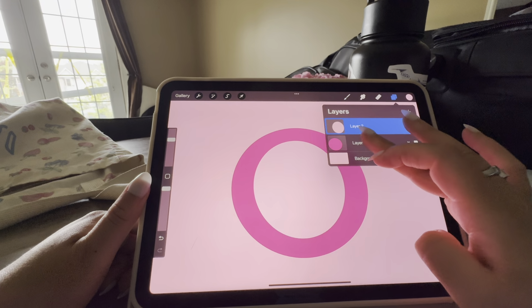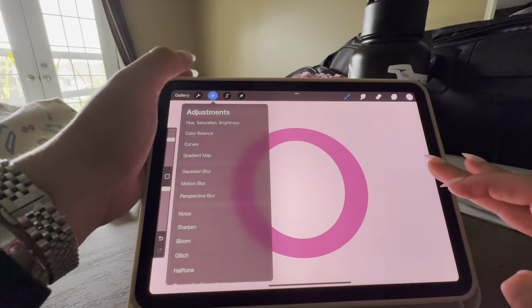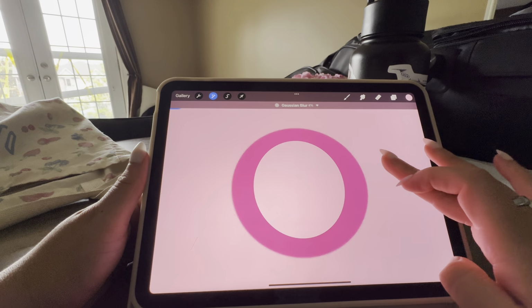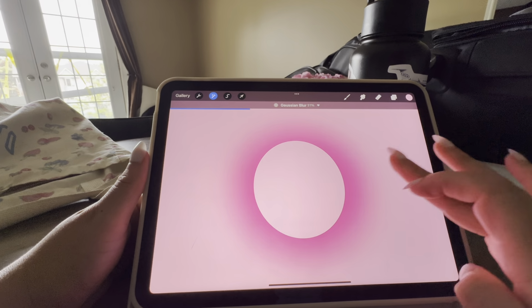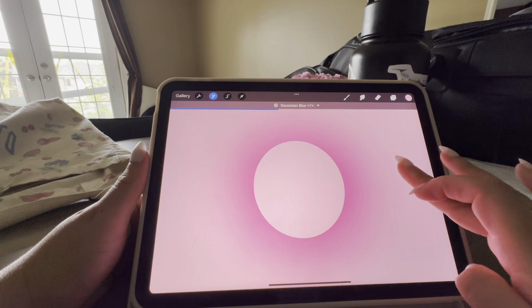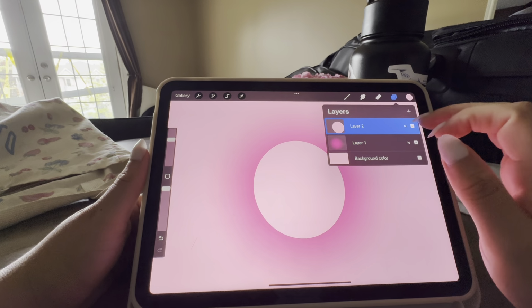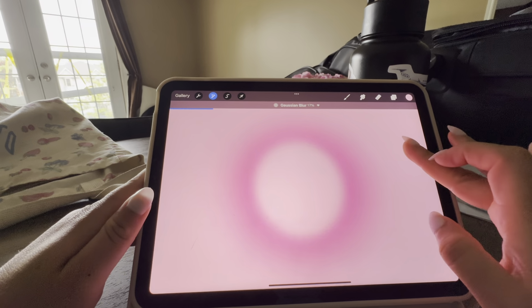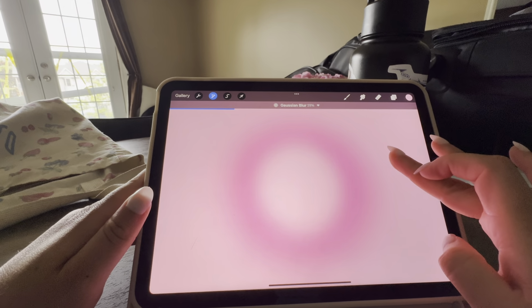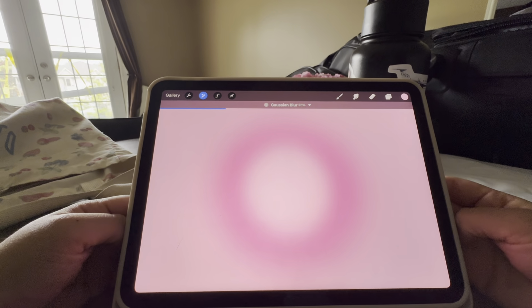layers. So I'm going to go back to that first layer and I'm going to drag Gaussian blur like this, and you'll see it's creating a nice hue. So the more you spread it, the bigger the aura will be. So that's kind of entirely up to you. And then you're going to go to the next layer, you're going to go back to Gaussian blur, and you're going to drag it again. And there you go. You have a hue wallpaper.